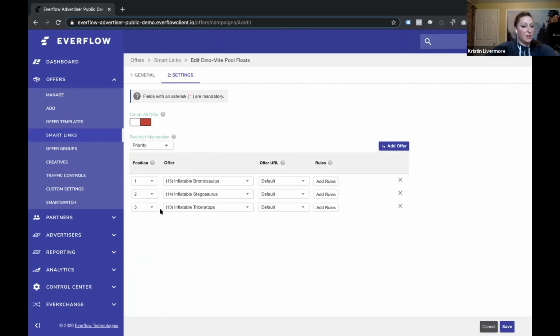If you're trying to do just a random test for split testing purposes, no scenarios are coming to mind where you'd want to add the rules, because this is more to gather general information on the performance of the offer. But they are there for use cases within Smart Links. And priority isn't really a way to split test. It's more to have different offers, maybe different geographic restrictions or things like that within the same link.